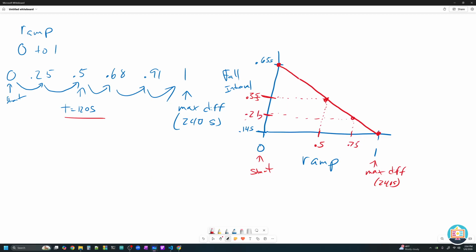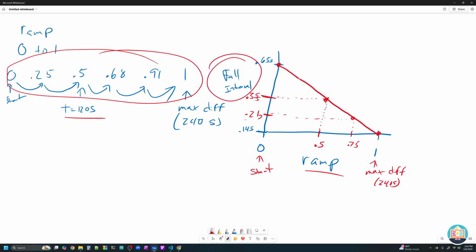All right. And so our first question is, how do we generate these ramp values, these values between 0 and 1? Once we have them, we can create a line that is going to allow us to scale the difficulty of certain factors. And that process is known as linear interpolation. And we have a really nice function that allows us to undergo linear interpolation, and it is called lerp. We're going to do some lerping, and let's see how this all ties together now in our code.